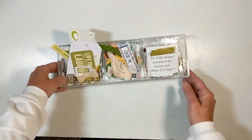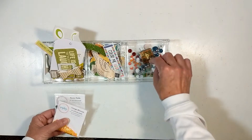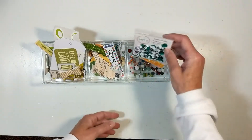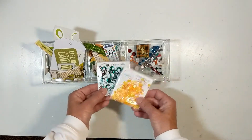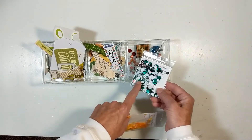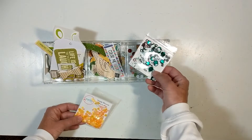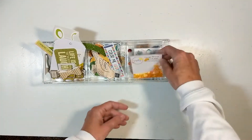And then for my embellishments — here I have some enamel dots and sequins that I thought would go with the layout. I didn't want to pick out sequins for every layout, so I wanted to stay focused. That's why I figured I'd just use that one for the fall-looking one and for the first layout with the Bella Boulevard.